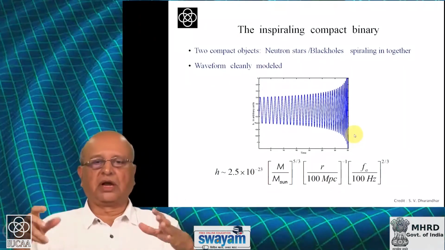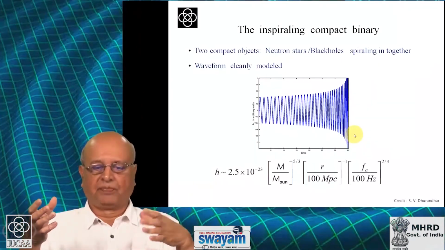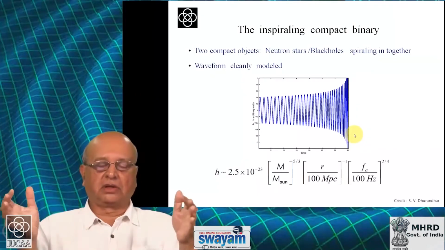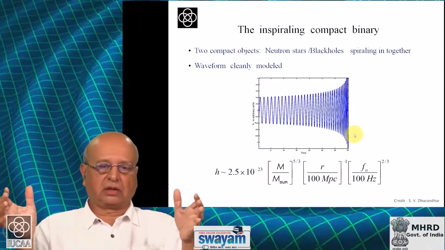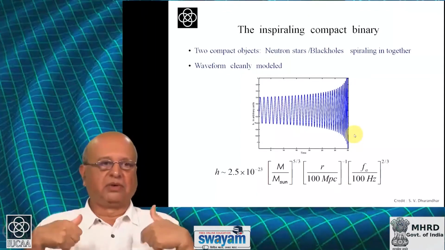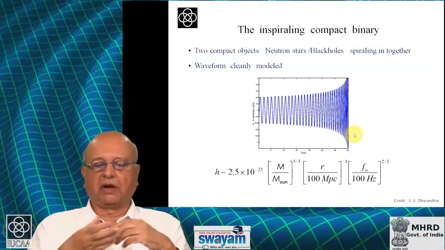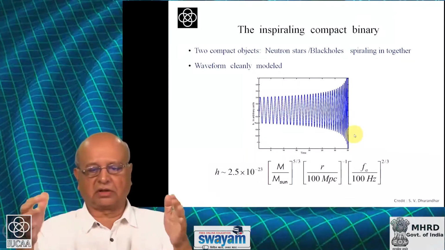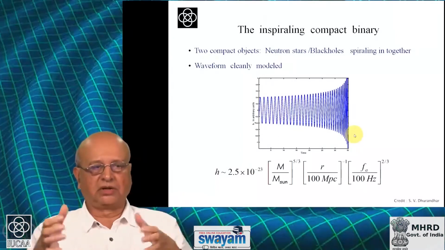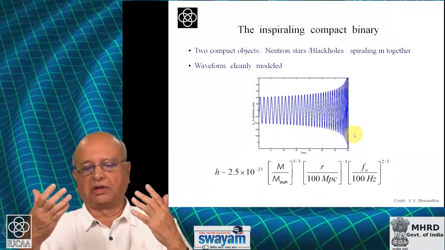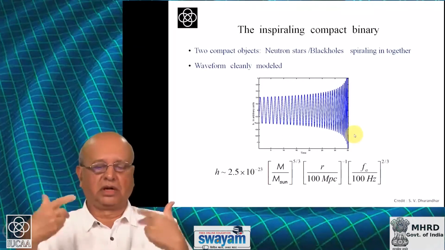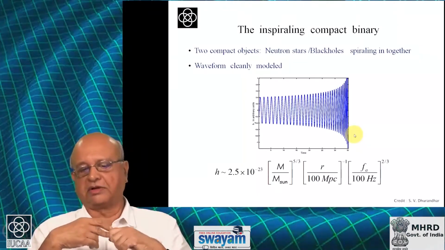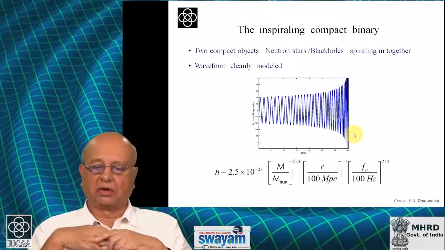From this energy loss, you put that into the Keplerian orbit. Kepler's law tells you how the orbit should be, but if energy is lost, the orbit will start collapsing or becoming smaller, and the period will decrease. Finally, you get a waveform which looks like this. First of all, the frequency starts increasing because the stars are coming closer together. Also, the amplitude increases because the second time derivative of the quadrupole increases, and you get this particular waveform.